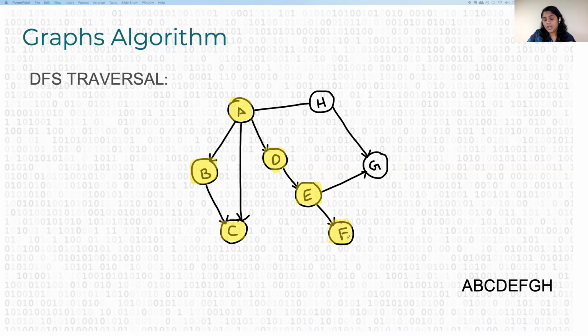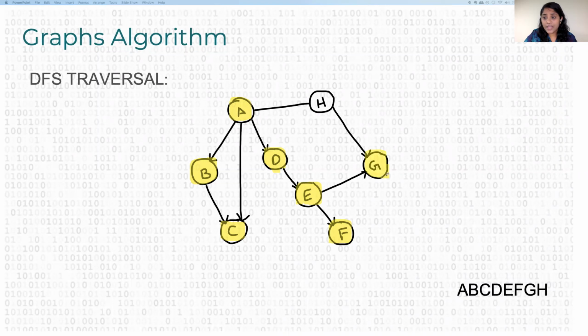There are no nodes at F. So I go back to the node that I came from. Here it is E, and are there any other nodes associated with E, as visiting F is already completed? So yes, there is one node G. So go and visit that node G.